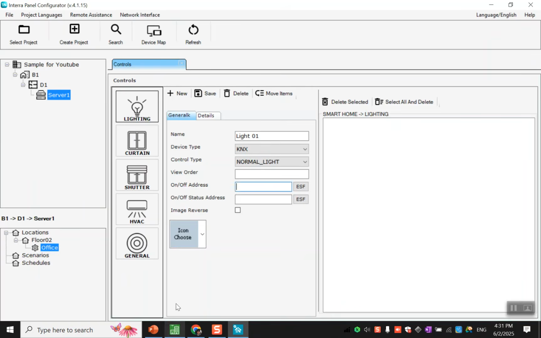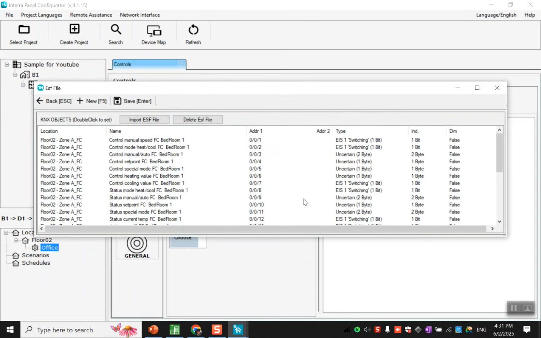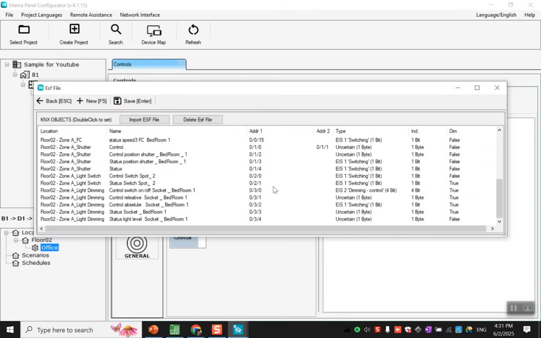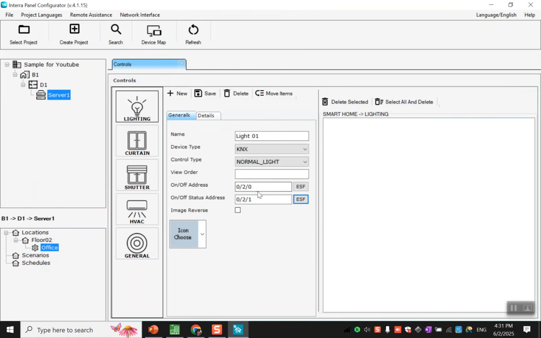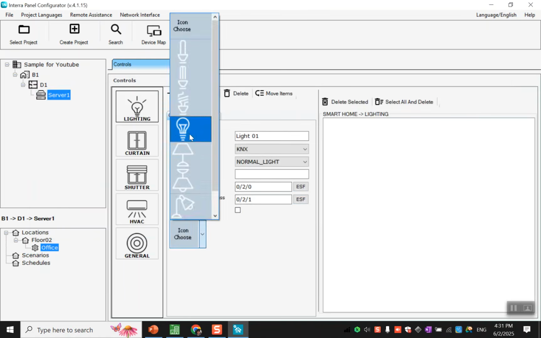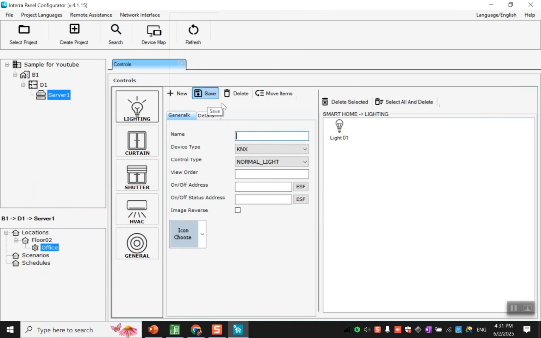For example, write 0 to 0, or we can select from ESF. Okay, from here 0 to 1, you see this is a status switch, 0 to 1, so this is two-way. Then icon like this, and click on save. It's added here, and later on when we upload the file into the touch panel, we can see this light.